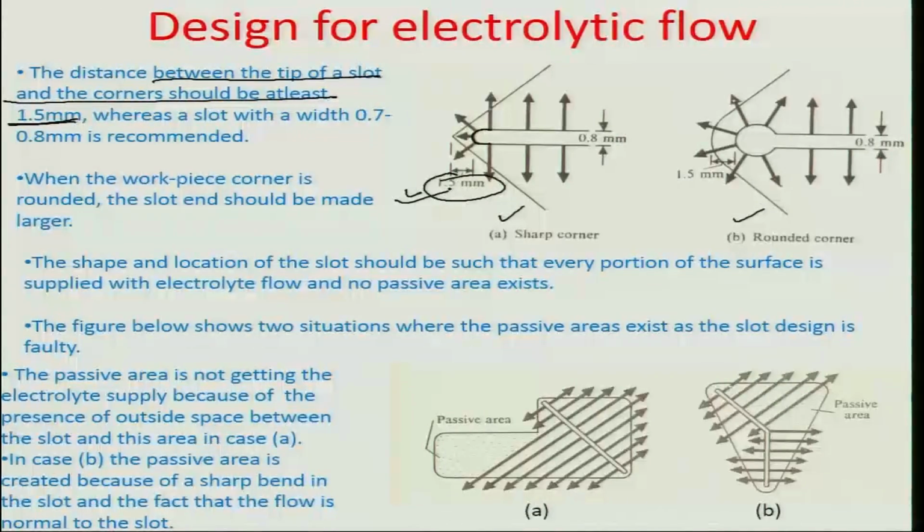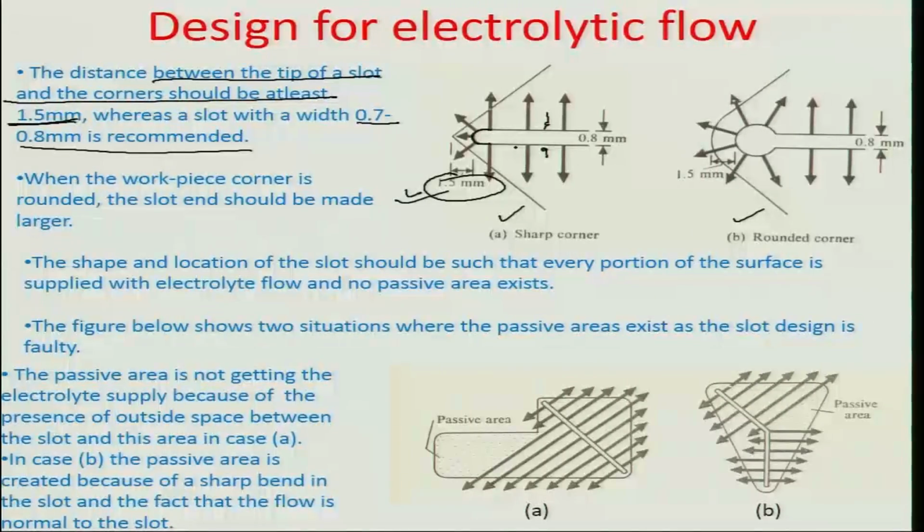That is what the thumb rule of design says while designing these tools, whereas a slot with a width of 700 to 800 microns is normally recommended. So the slot should not be more than at the most about 1 mm. It is a better idea to have it in the sub millimeter range or sub millimeter domain.